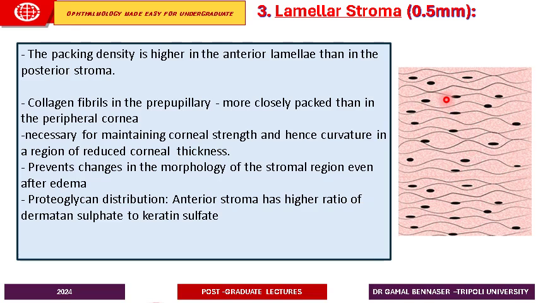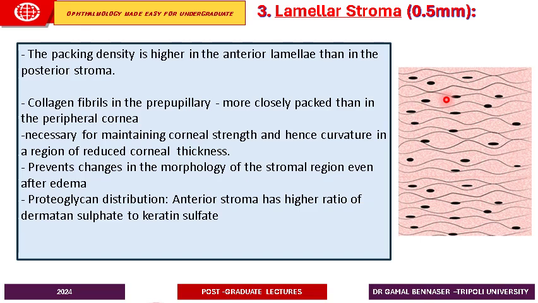Another thing is that the collagen fibrils in the peripupillary area are much more than in the peripheral part of the cornea. And this is to counteract the decrease of the thickness of the cornea in that area. You know that the central cornea is thinner as compared to the peripheral cornea. And to maintain the stiffness and the shape of the cornea at that area, the peripupillary area, that's the area surrounding the pupil, and the area in the optical zone should be densely packed with collagen fibrils and ground substance, so that it keeps proportional stiffness of the cornea at that area.